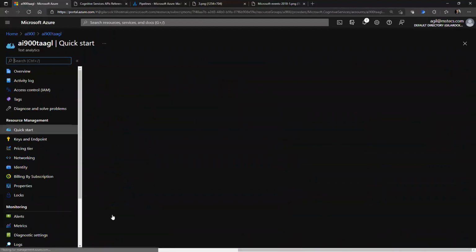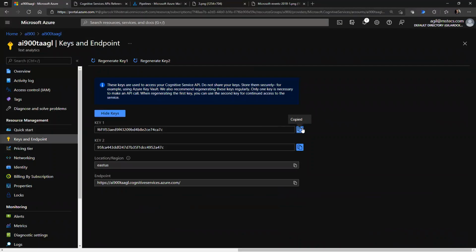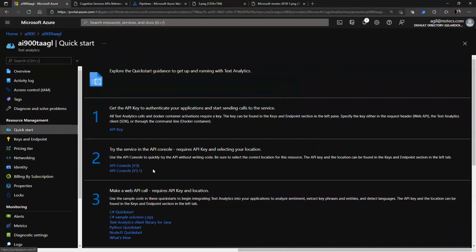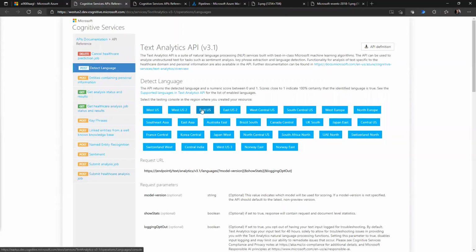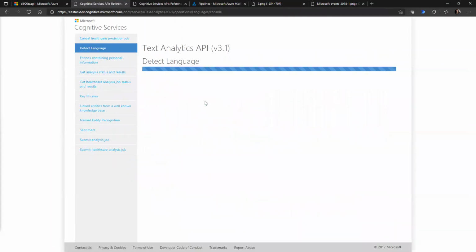So I select it. Again, I need to have the subscription. I need to get one of the keys. And we have now the current version, the 3.1. All this you will see with more detail within the full session. And integrate also in your systems, not just using this demonstration.